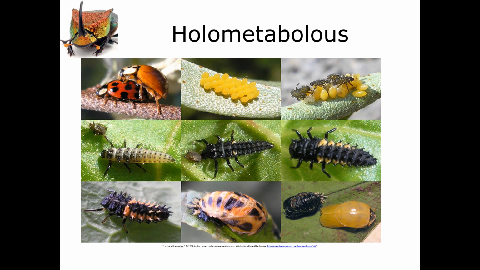Okay, now, the larvae of most beetles have a distinct head capsule. They usually have simple eyes and they have chewing mouth parts. So what we see here is the ladybird beetle. These are what their eggs look like, and this is what the larvae look like. So they look significantly different from the adults, because of course they do. But you can see that they've got this head capsule right here, and they don't have really big compound eyes that you can see. They do have simple eyes for the most part.